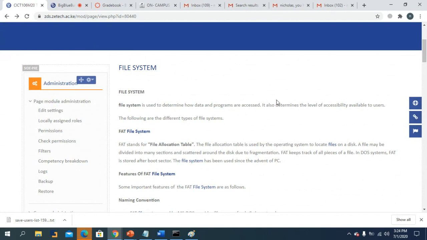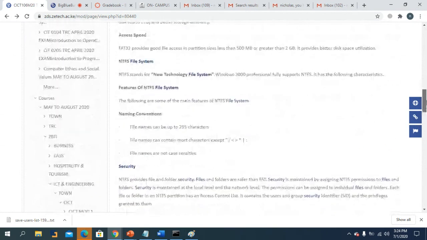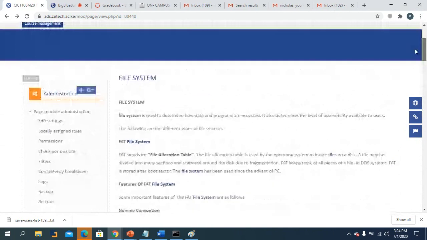So we need to expound on this because our target was NTFS, sorry. We need to look at the structure of NTFS. And that structure is mostly examinable. Like I have seen a question on that, asking you, with an example of a structure, to define what NTFS is. So in that case, you need to understand this. So that is what we are supposed to cover on file system.